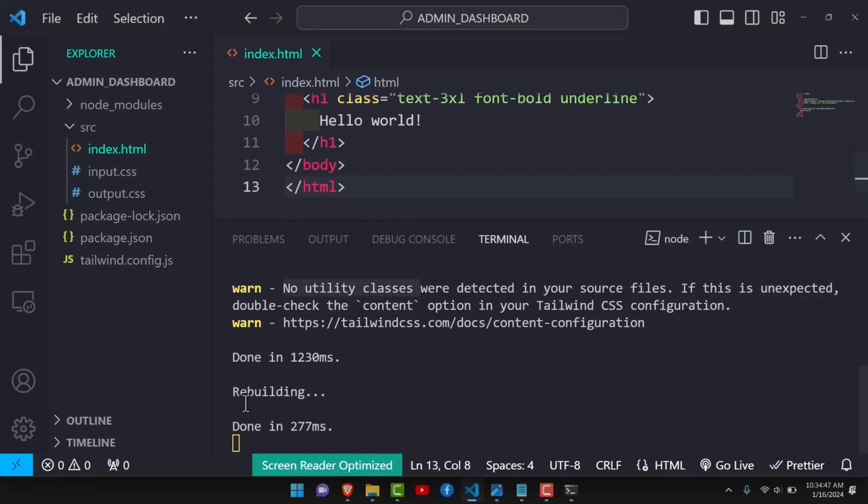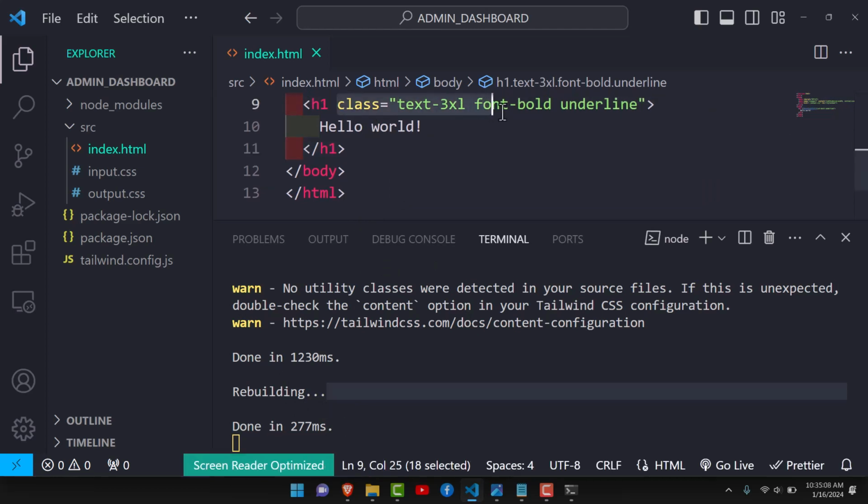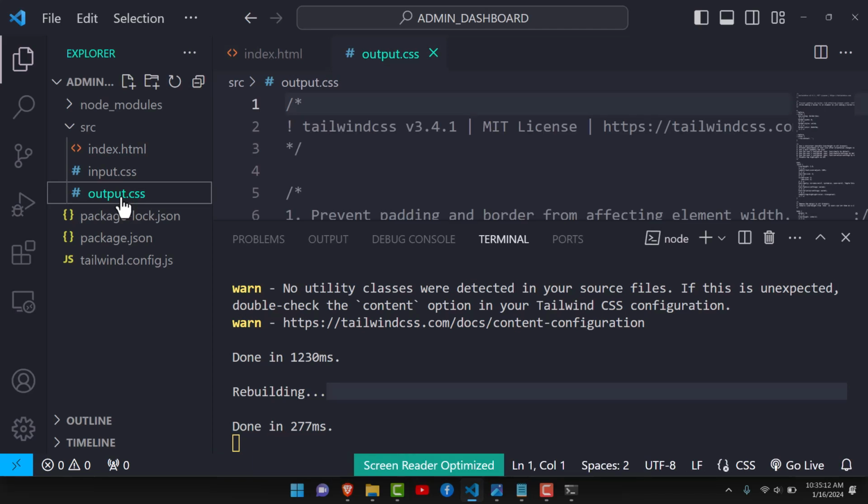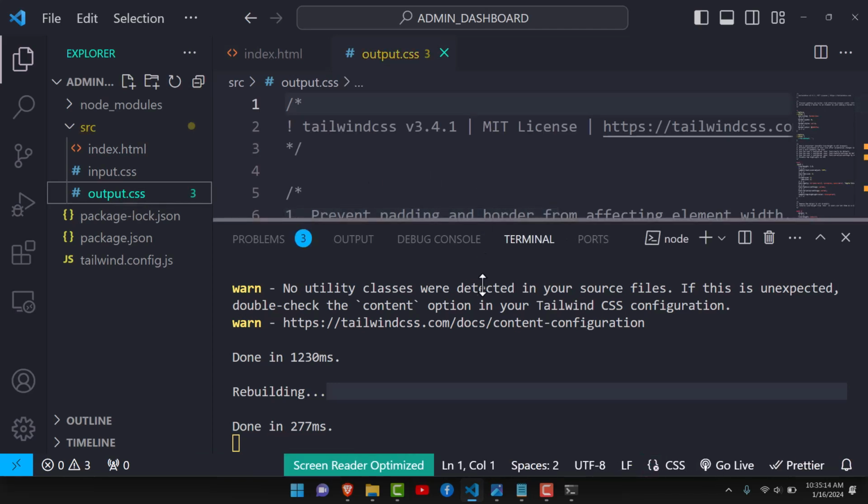And now you're going to see, because we have the watch at the end, it is continuously looking for anything newly added to this HTML, and it has already rebuilt and created an output, and determined that we have some utility classes, and that's why we don't have a warning this time, because we have these utility classes that it was able to scan, and all that has been compiled here.